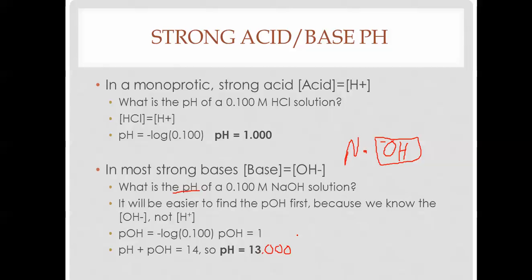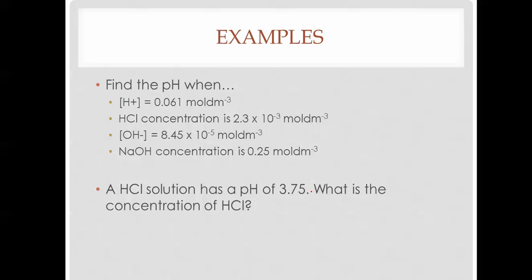So if any of that doesn't make sense to you, especially this last part about why we found the pOH first, maybe back it up, watch it again. But the bottom line is we just don't know about the hydrogen ion concentration from this number. We only know about the hydroxide ion concentration. So here are a few more examples, and you should see if you could get these. Jot them down real quick, pause the video, and we'll come back in a second.